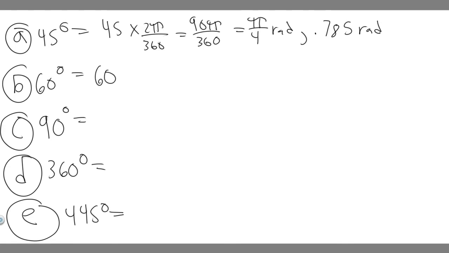So I'm going to go a bit faster. So 60, and then multiply by 2π over 360. 2 times 60 is 120, so 120π over 360. If we divide both by 120, this is going to be 1, this is going to be 3. So it's just π over 3 radians.